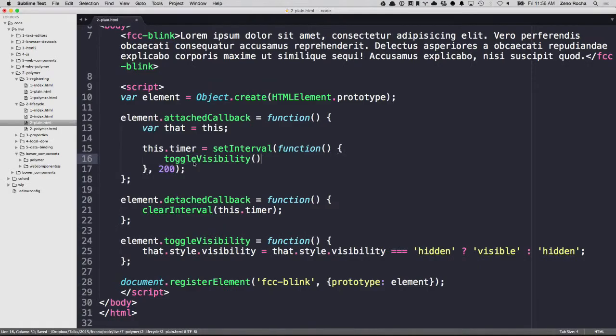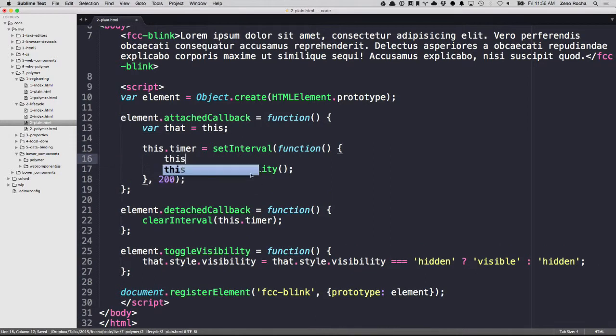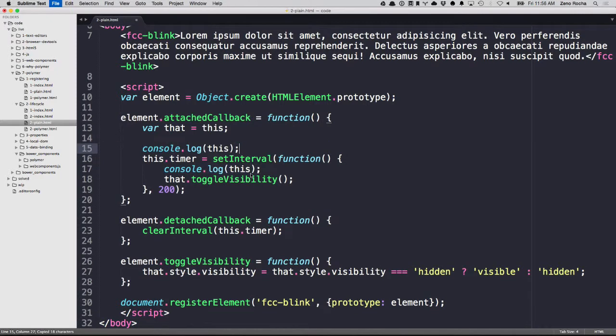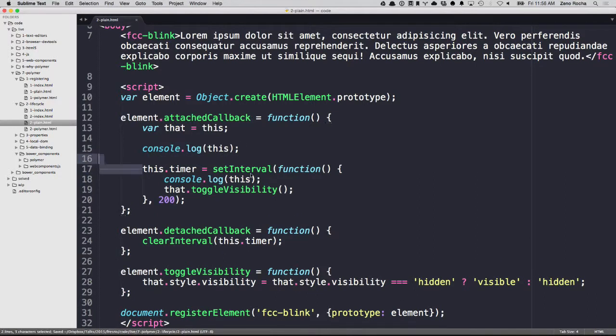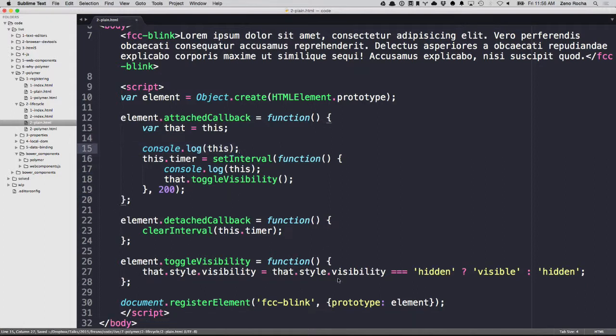Same stuff, right? Why do you have a variable that equals this? Yeah, this is because of the reference. This in this scope is different from this in that scope. If you do this down below, it's not going to be the same. It's a different function, so a different scope. It would be called by set interval with a different this.